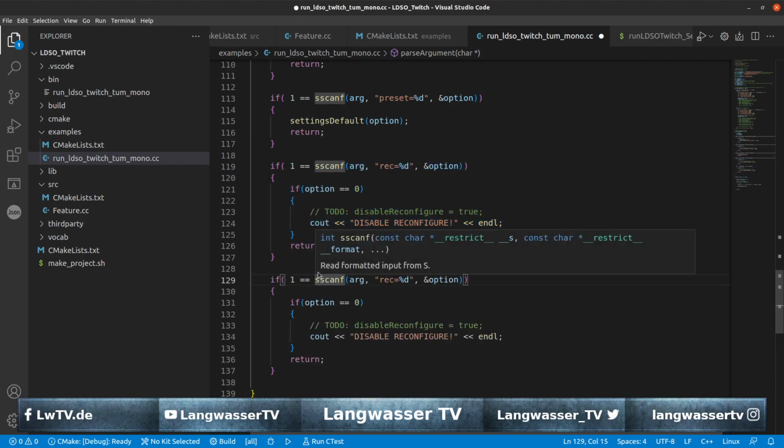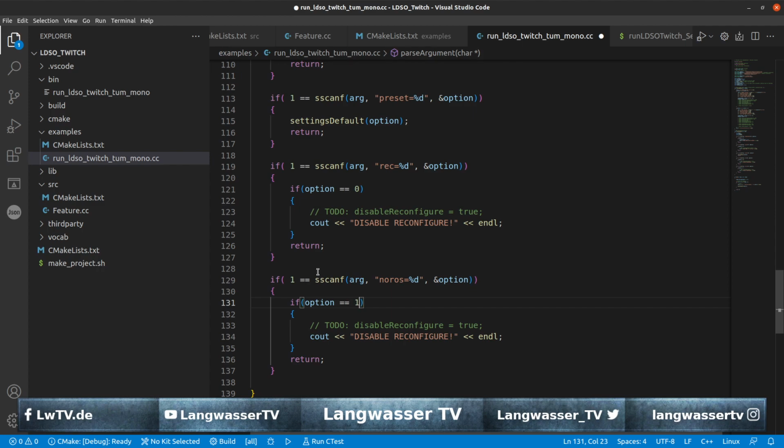And now let's also check for the no ROS argument. And here the option can be 1. And the reconfigure will be disabled as well. But also ROS will be disabled.